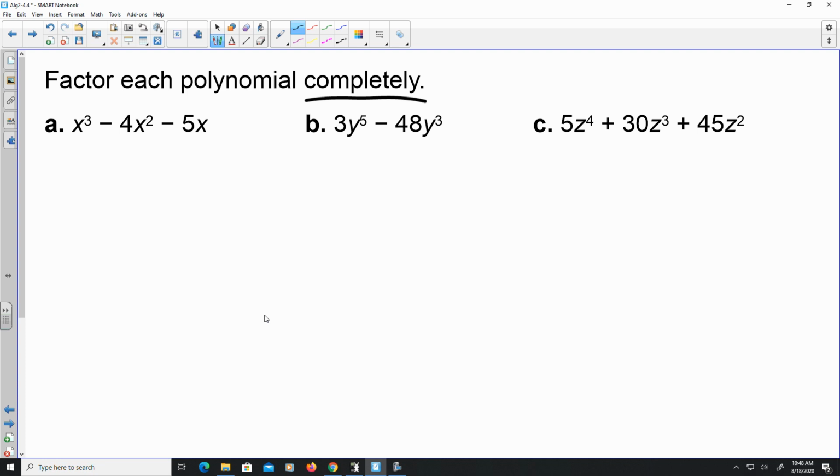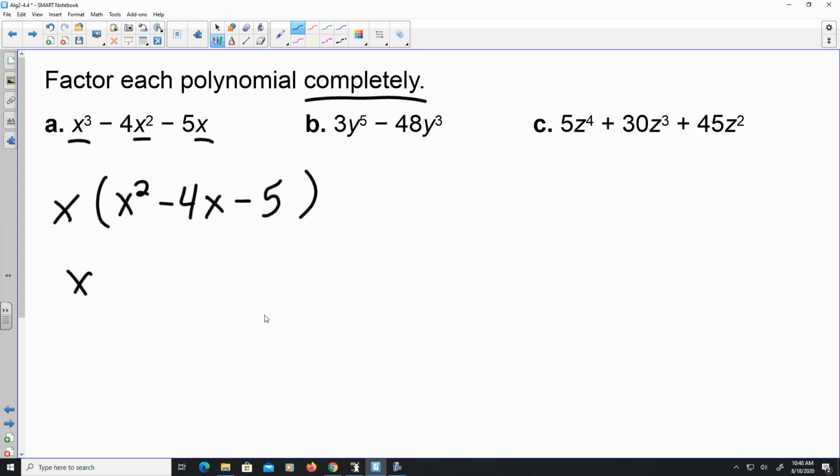If they ask you to factor these things out completely, I always initially say, okay, is there one term that we can take out and put on one side of the parenthesis and then move forward from there? Well, they all share a common variable x, so I can put x on the outside and then fill in what's left over. What's left over is going to be x squared minus 4x minus 5. So now what we have here is a simple trinomial. Let's see if I can factor that trinomial.